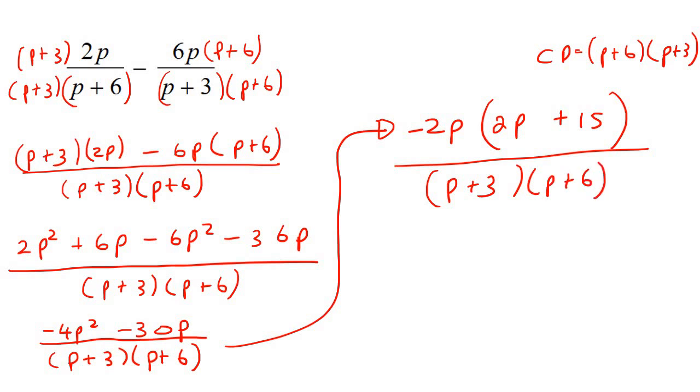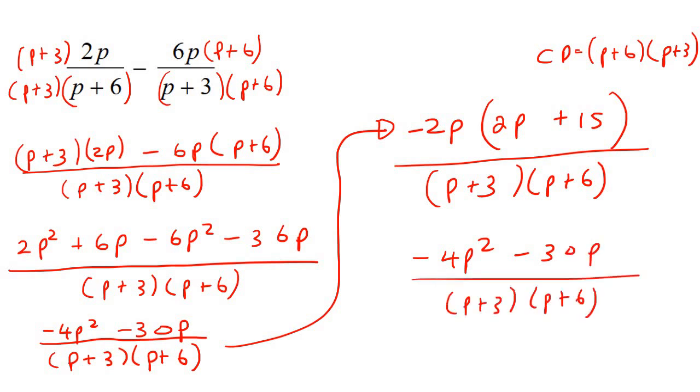But now, the reason I took out a common factor was because I was wanting to see if this common factor would cancel with anything at the bottom. But because nothing has cancelled, I'm actually going to multiply the negative 2p back into the bracket again, because we never want to leave the top part in the factorized form.